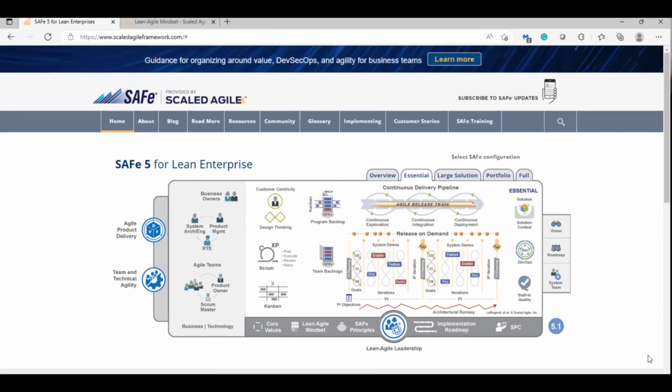Because just think of the train. If I have only 1 or 2 connectors, I can't say it is a train, right? I would say it is a double-decker bus. A train means I need at least 4 boxes. If I have 2 boxes, then it's a double-decker bus. Many companies take time to enter Scaled Agile, that's the main reason.